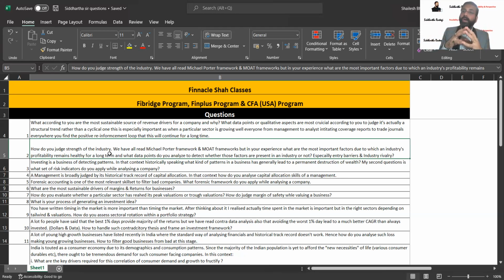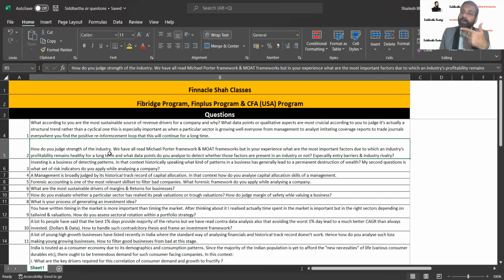But then this begs the question: why have sugar stocks, for a longer period of time, not done so well? Exactly the reason. The first thing you should check is whether the government or any external power has control on reducing or managing the margins, whether gross margins or the net margins, of the industry. That's number one, very, very important.